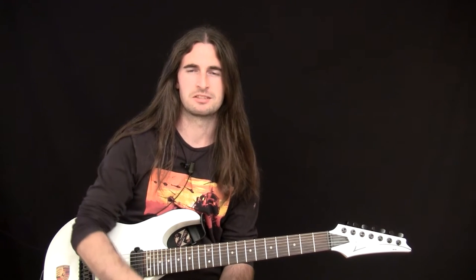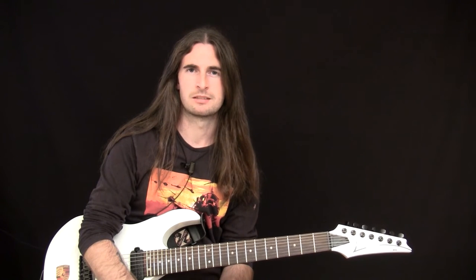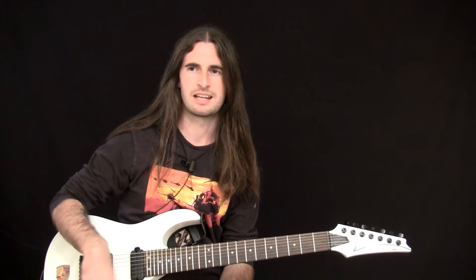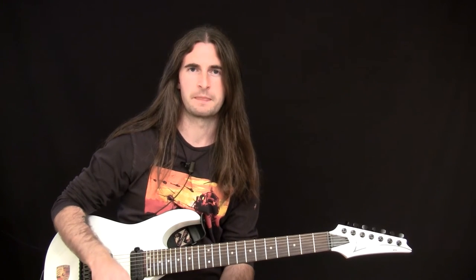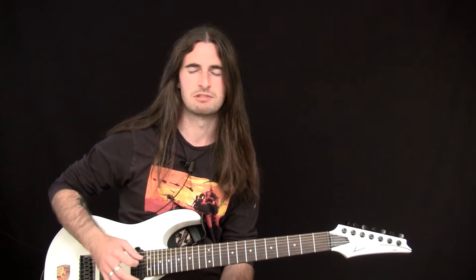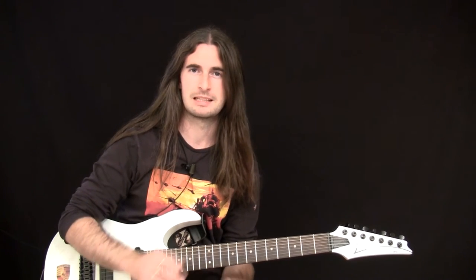Just the way it cascades over the beat is incredible. Something I've always really liked about Jason's playing is he kind of avoids what a lot of other guitar players do, which is using the neck pickup for all the noodley fast stuff. Instead, Jason uses the bridge pickup and he really digs in with his picking hand to get this really lovely palm muting attack, which when you apply it to the bridge pickup gives your alternate picking a completely different sound.